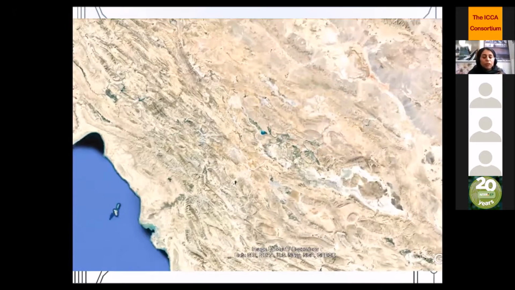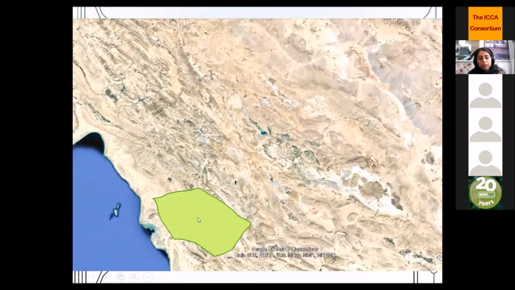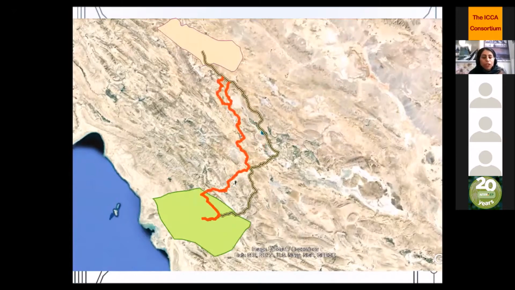As an example, when we are talking about territory and ICCA, for example, in Iran where we are working, you can see here a wintering ground of one of the tribes of my tribal confederacy, which is the Qashqai Tribal Confederacy. In this area, when the community has gatherings and works on the maps, they prepare this area as their wintering grounds, and we also have their summering grounds. So they want to have a way to go from their wintering grounds to their summering grounds. You can see here their migration routes.